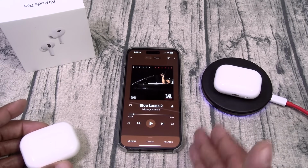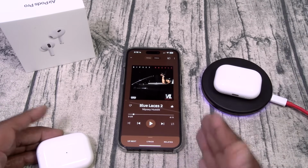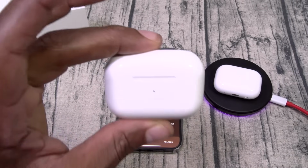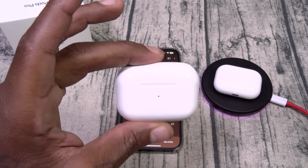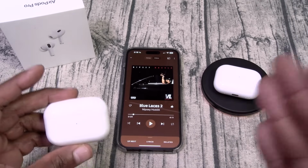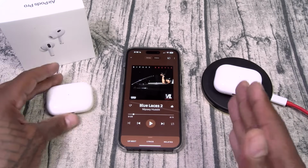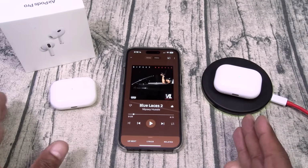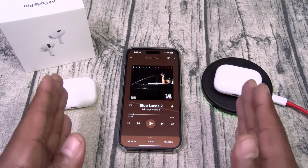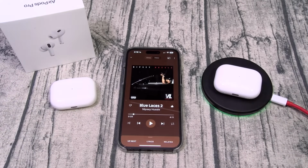Now this is one of my favorite songs. I test all of my earbuds with these. I was very underwhelmed with the original AirPod Pros. That's why they didn't make it into my top 10. These sound substantially better. Now, I don't wanna just be talking out of my ass, so I'm gonna pause the video real quick, do a quick side-by-side test, and come right back and let y'all know, do these sound better than the originals?